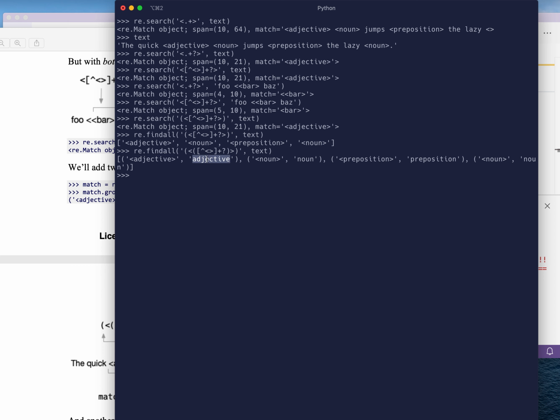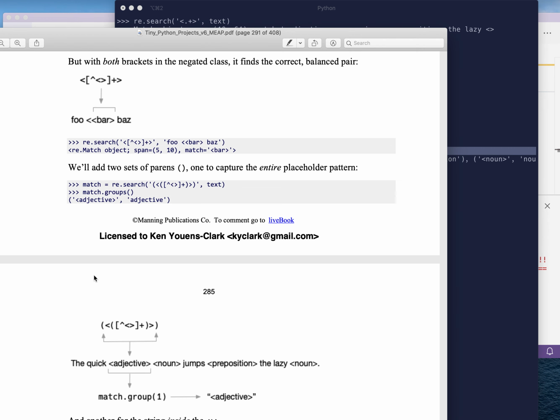Now, there's nothing stopping me from just using this one, and when I want to say give me an adjective, to just simply extract that, maybe using a string slice, which we were working on before in the scrambler, to get everything from the first up to the last character. You could do that, but for this I just wanted to show you what it looks like if you nest these and then use find all. You get this list of tuples, which is just really handy.